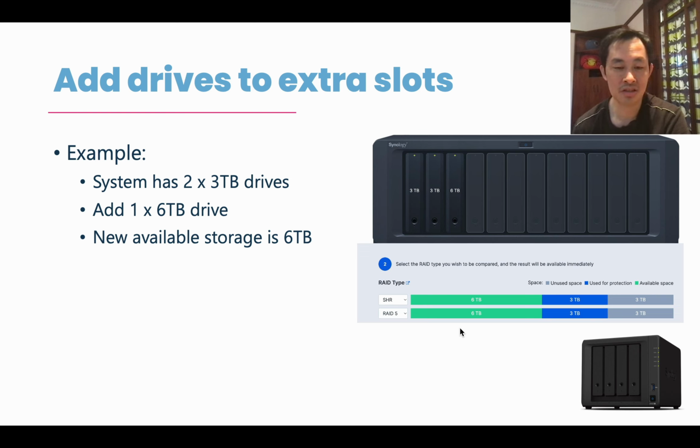So you can see on the slide there that if you're using the Synology Hybrid RAID type, which is normally the basic when you're setting up a NAS for the first time, SHR is highly recommended, especially using 2 drives. And when you increase it, it'll still be SHR. When you've got 3 drives, which is the minimum for RAID 5, which means you have 1 spare drive if anything goes wrong, you'll see there that even though you put the 6 terabyte drive in there, you had 3 terabytes to start, and now you'll have 6.